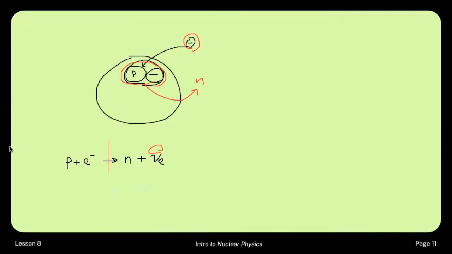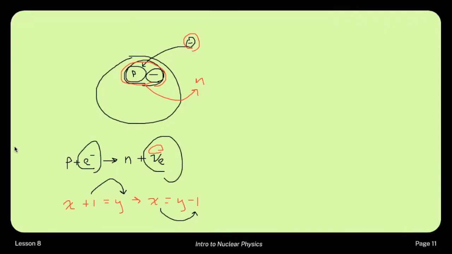They're on separate sides. So it's sort of like if you had a simple addition equation, if you had x plus 1 equals y, we know that this is equivalent to x equals y minus 1. So when this 1 goes to the other side of the equation, its sign changes and it becomes negative. So this is sort of a similar idea where this electron and this neutrino are still sort of paired with one another, but rather than matching exactly, they should match in opposites because they're on opposite sides of the reaction.